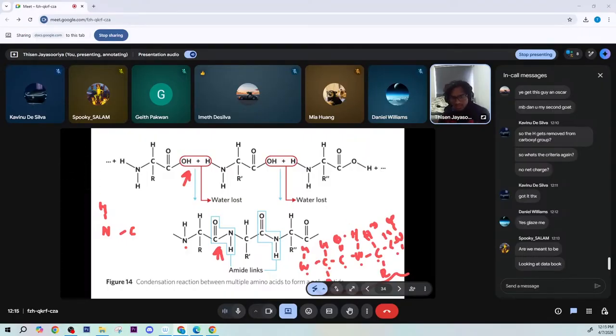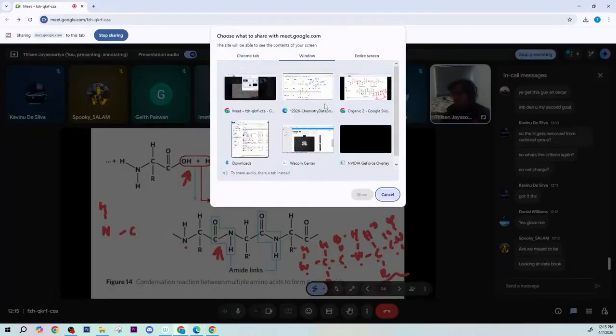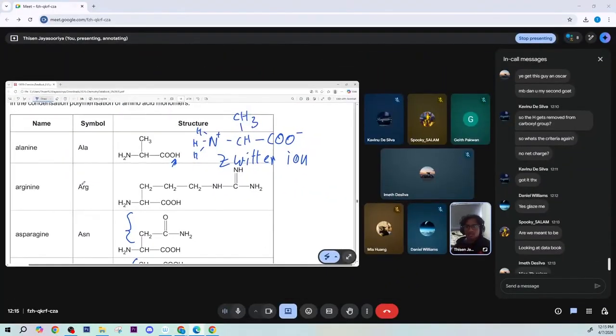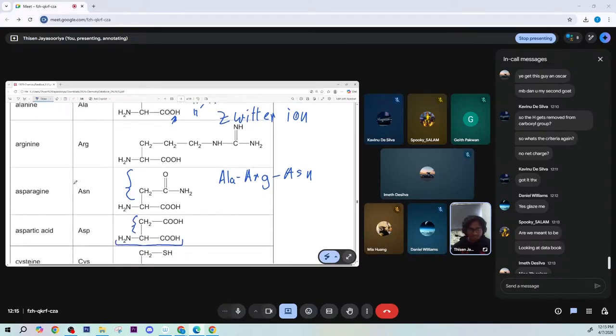The last thing I want to deal with is maybe a little bit of notation. Yeah? So what the data book has is, I'll go back to the data books. Make sure someone tells me to switch back over, because I might forget to switch over. Yeah? What the data book has is symbols. Yeah? So here it has alanine, arginine, asparagine, so on and so forth. Yeah? Sometimes what they'll do is that they'll write something like this. Yeah? And that means I need to form the tripeptide of alanine, arginine, and asparagine. Yeah?